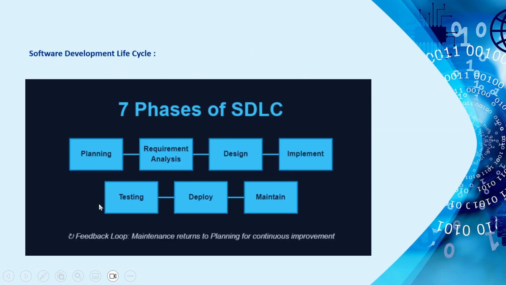Now coming to the software development life cycle, why is this important? If we are going to develop a web application, whether it is a payment platform, an e-commerce website, or any kind of entertainment like OTT, Netflix, YouTube, or even Gmail services, the first thing we need to decide is what product we are going to build. That comes under the planning phase. The next thing is what the requirements are to build this product, that is the second one.